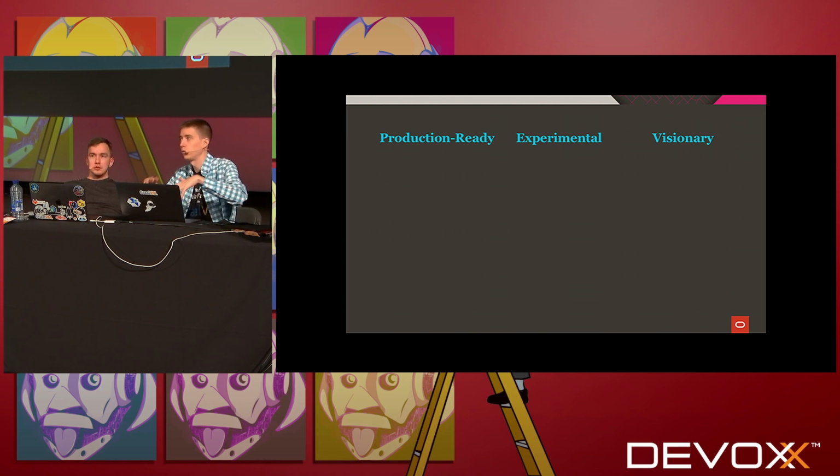Do you mean GraalVM polyglot, etc.? And when we talk about GraalVM, often, and this is maybe a little bit our fault, we talk about many things and we don't classify very specifically what is production ready right now for use in production, what is already in production. What is currently experimental, you could use it in production, but it's a little bit on your own risk. And the third part is more visionary, meaning we're working on it and you can have a small preview of it, but it's really not something you would recommend running.